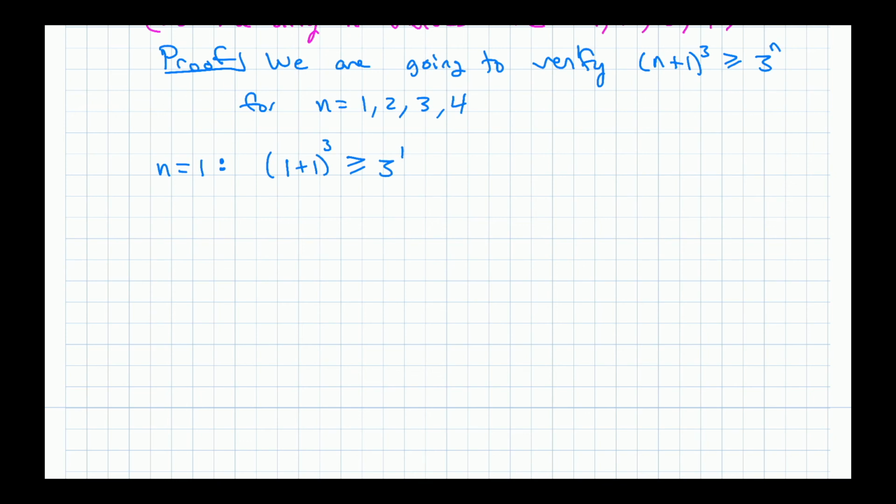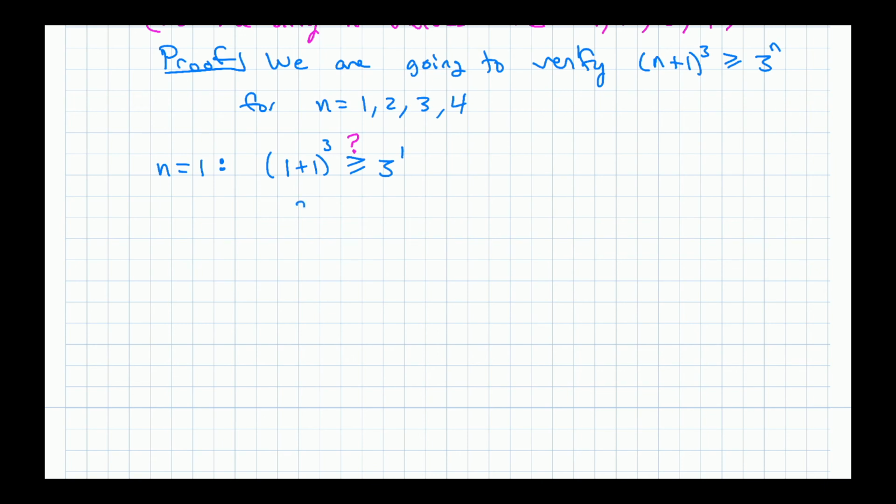And what I do when I'm writing these out is I shouldn't write it the way I just wrote it, because the way I just wrote it makes it look like I'm saying that 1 plus 1 cubed is greater than 3. But that's not actually what I want to do yet, because I haven't thought about it yet. I don't know if that's true. I need to check it. So if I need to check if something is true, I put a question mark over the symbol where I don't know if it's true. And then after I check it, I'll take that away. So this is what we're checking. So let's work it out.